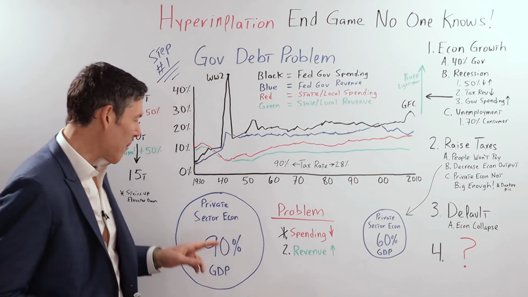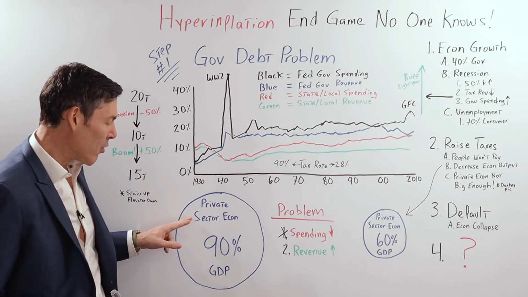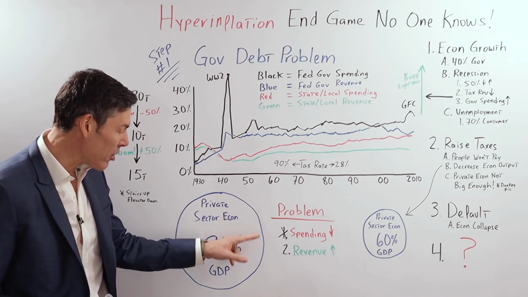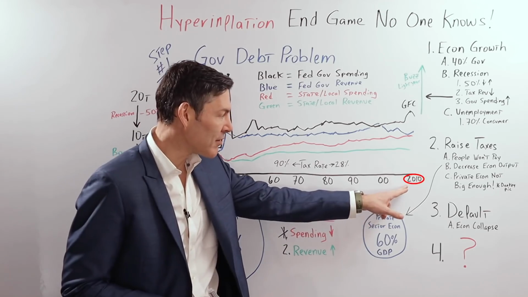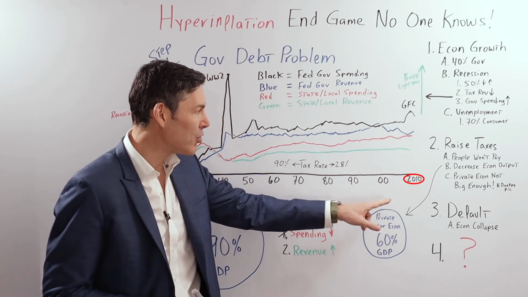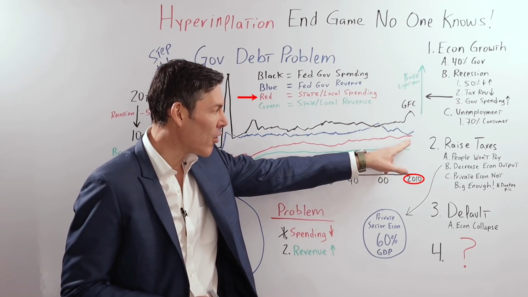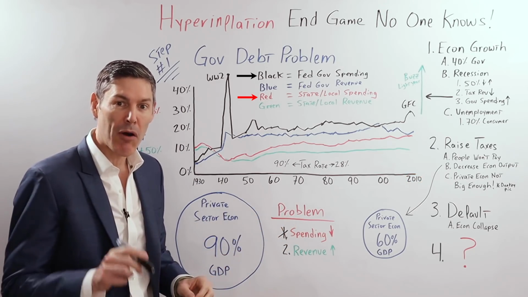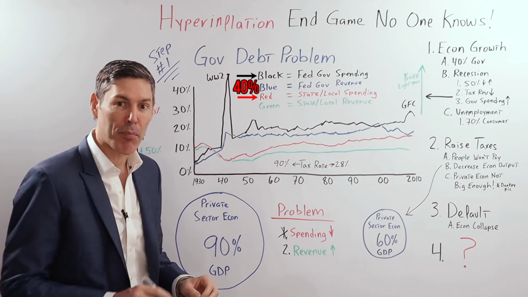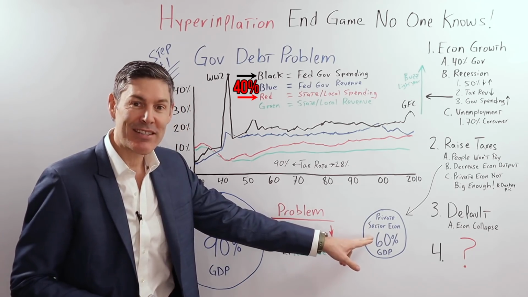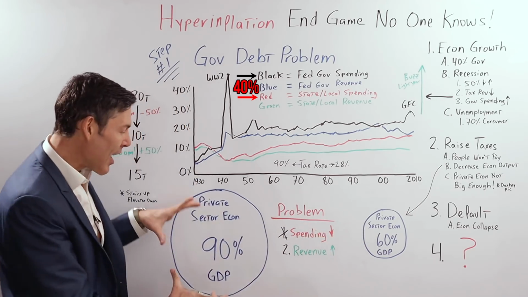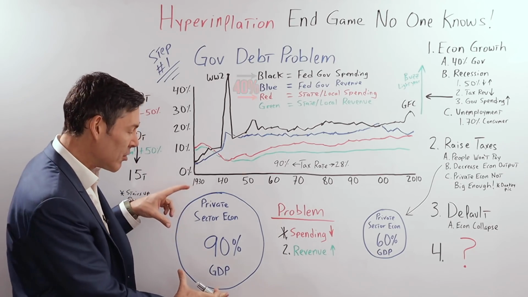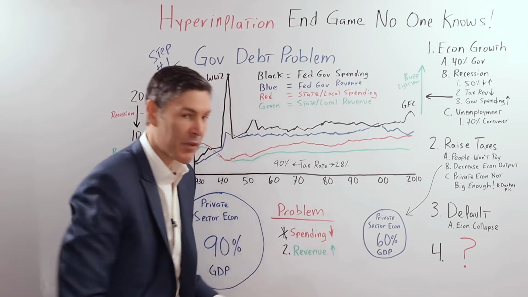Let's think about this. Back in 1930, the private sector was about 90% of GDP. So just imagine it as this large circle. But now in 2010, and it's even worse today, but back in 2010, when you combine the state and local spending with the federal spending, government spending as a total was about 40% of GDP. In other words, the private sector was only 60%. So the size of the private sector, in other words, the engine for economic growth, has continually shrunk and shrunk and shrunk over the years.